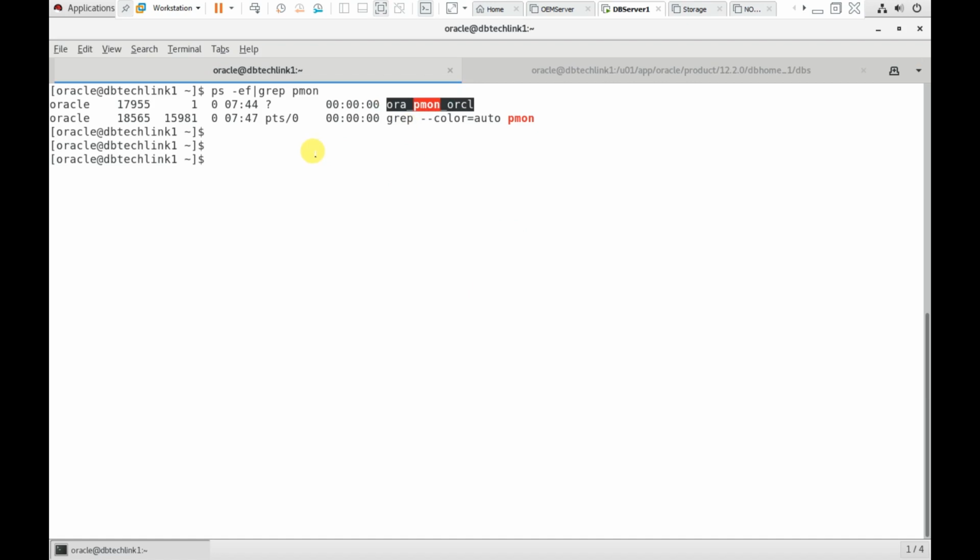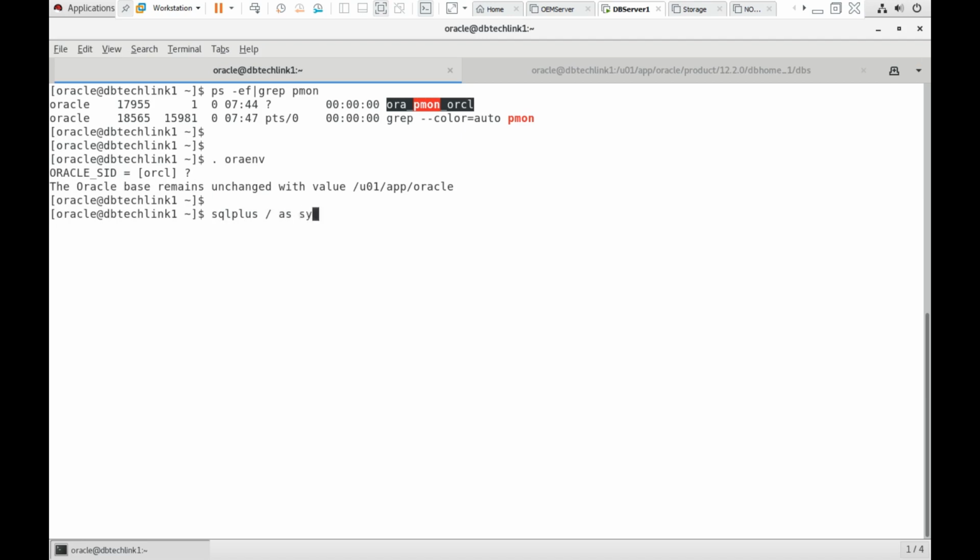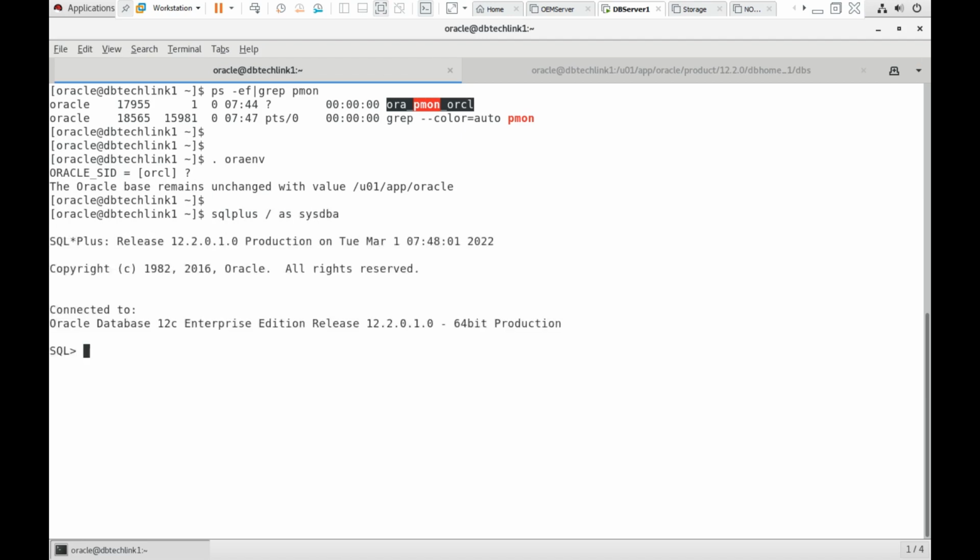So in that situation you have to start your Oracle instance. How? We have already seen. Set Oracle SID, go to sqlplus slash as sysdba and give the startup command, right? So this way you can start and stop your database, right?